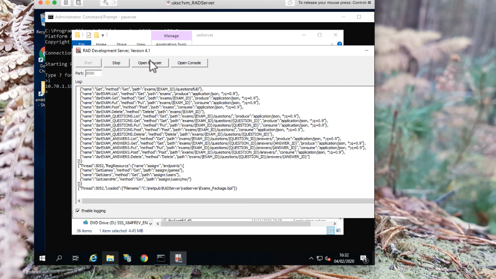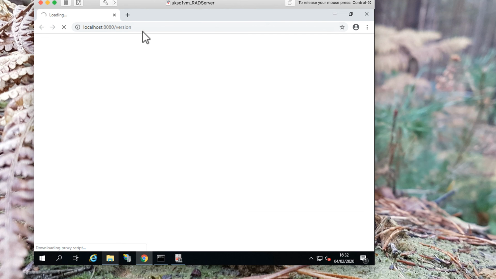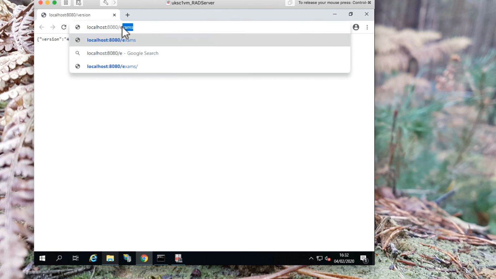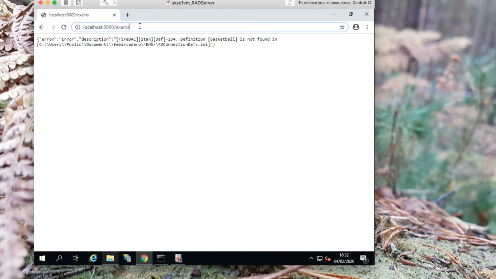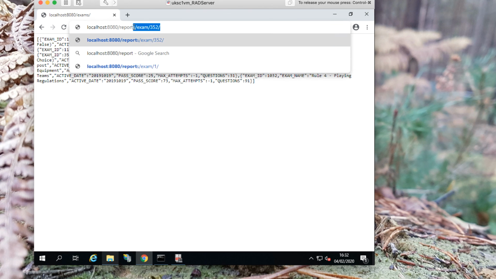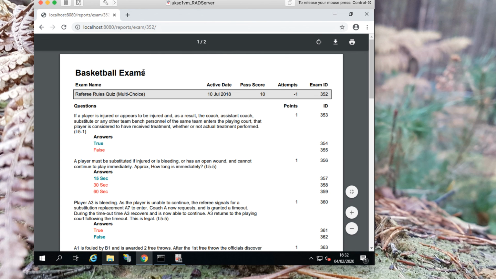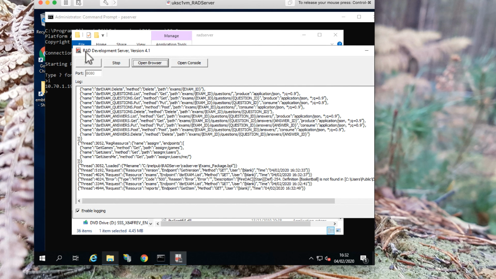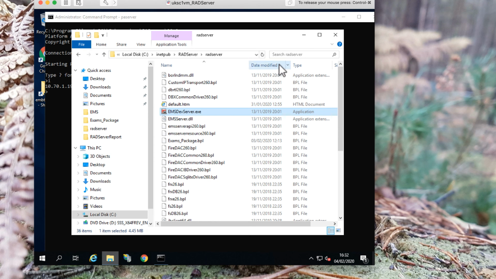And you can actually test now to make sure this is all working on this remote machine. So I can see my exams endpoint, that's working. Great. Let's go ahead and reports 352. Great, now that's working on my localhost. So at the point you've got everything working, all the dependencies should be on the machine. You should then be able to just go ahead and use that through IIS.